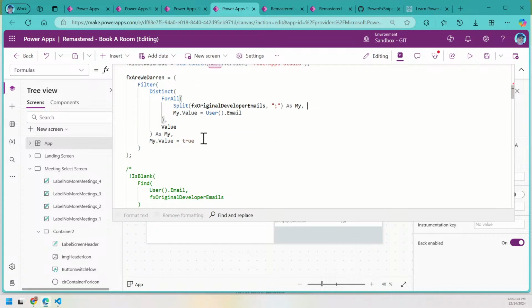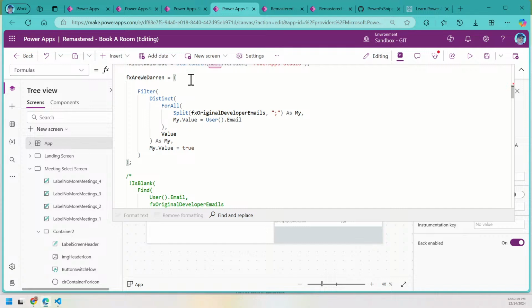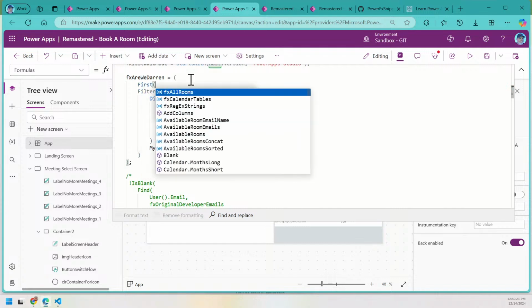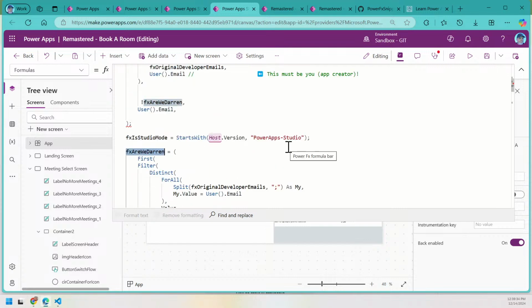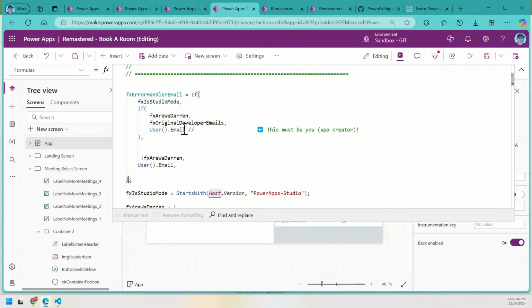Okay. So at that point, we should only have one. So then now I'm going to say first. There's only one in there. So I could use first or last. And then at that point, I'm going to say value. Okay, that should work. But I've got an error up here.